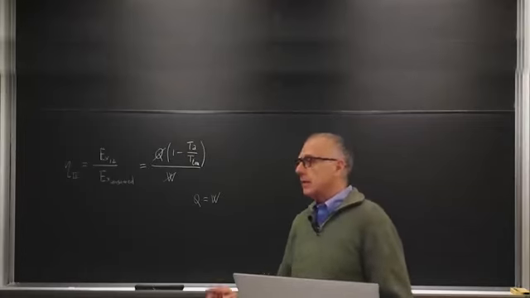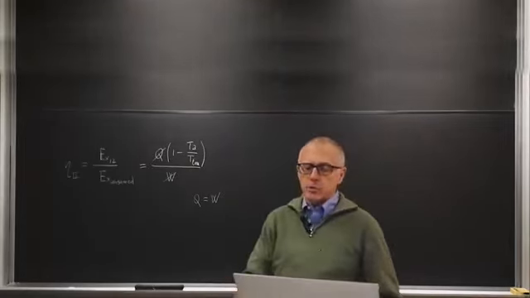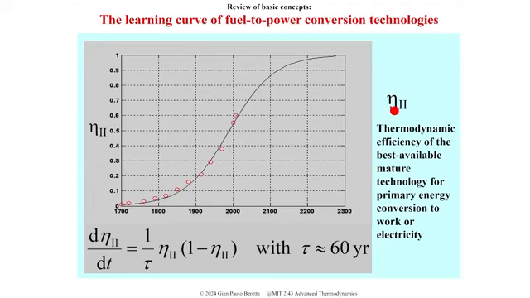And we are not done yet, because this is the second law efficiency. The upper limit is 1. So that means that we will continue. At the end of this century, if our learning process goes on, we will be at 85%. And still it will go. At least this is what history tells us.